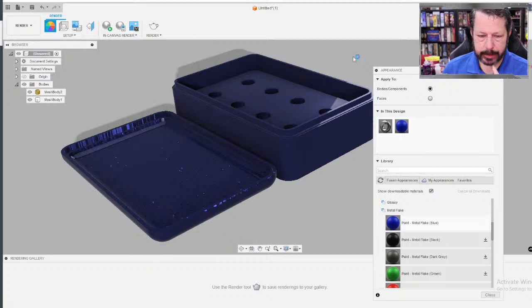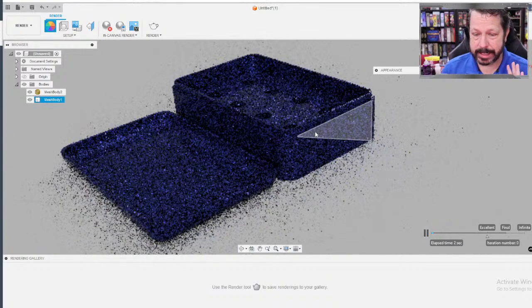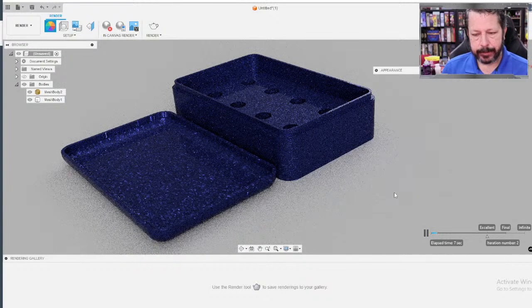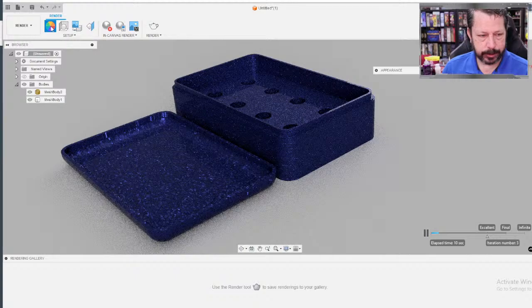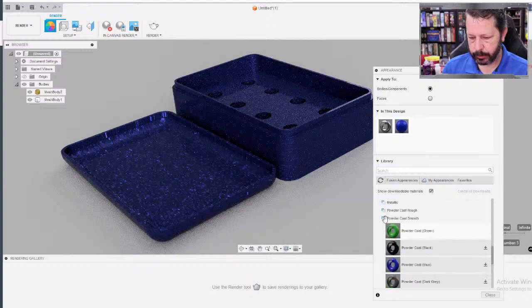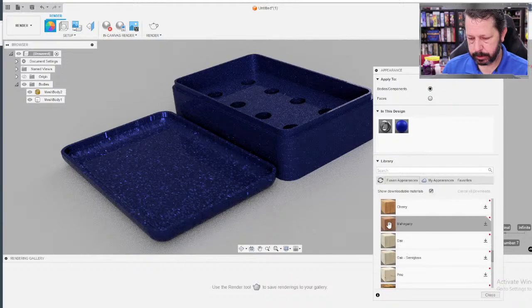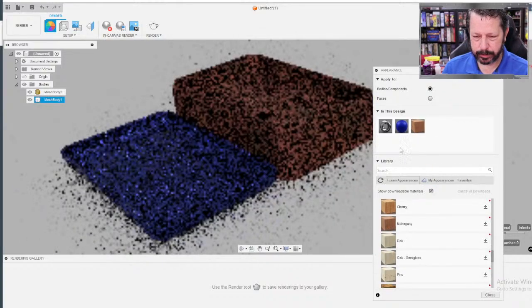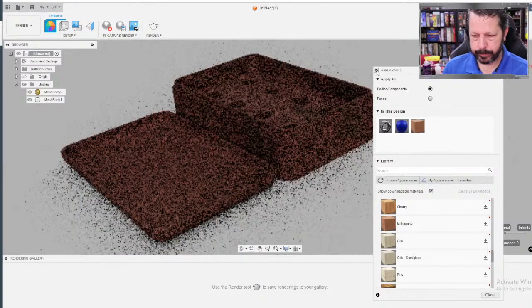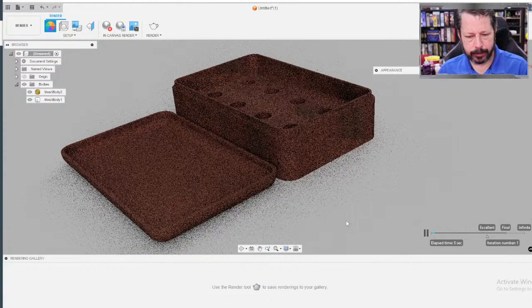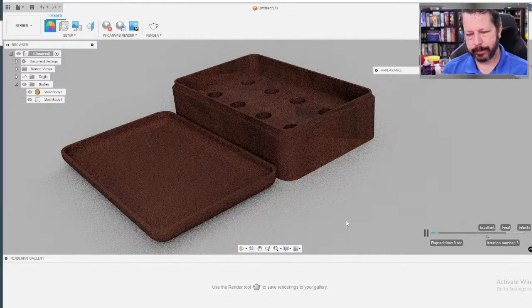Notice how when I start the render, and again, I don't know how long it's going to take, I get some weird effects. Actually, you know what, a wood grain might show this better, and it might be faster. Let's do that. Let's find a wood. Powder coat, no. Wood. Mahogany, that looks like it would probably show these issues. Yeah, that'll show up easier than the metal flake. I thought the metal flake would show up, but it's a little too random.